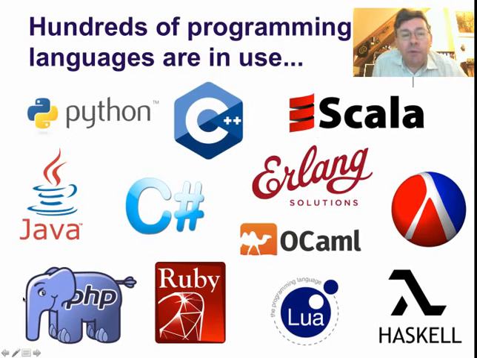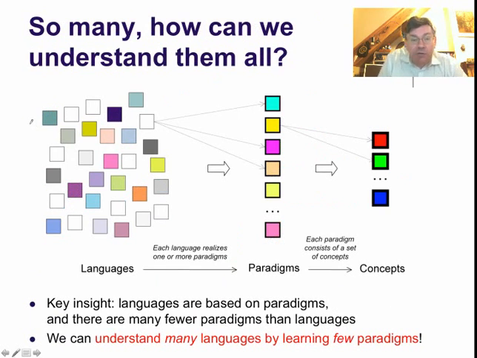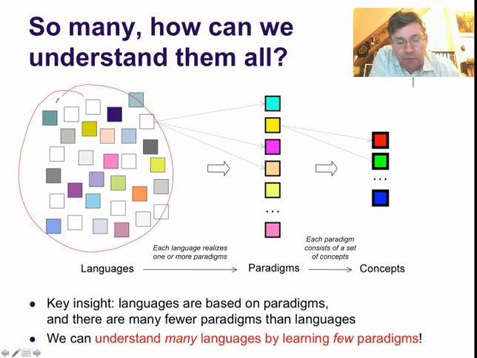So how can we do it? Hundreds of programming languages are in practical use in industry. And here in this figure, I've shown you some of the languages which have particularly nice icons, but in fact there's many, many more. But here we already have some of the many languages in use. So how can we teach programming with so many different languages? Each language has its own way of doing things. How can we understand them all? So we have so many languages, hundreds.